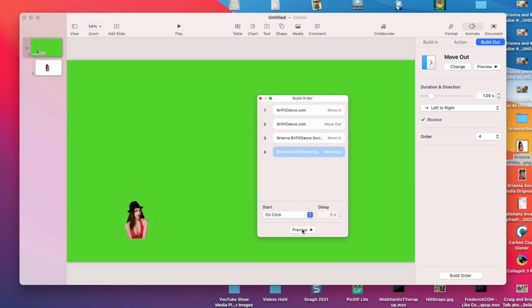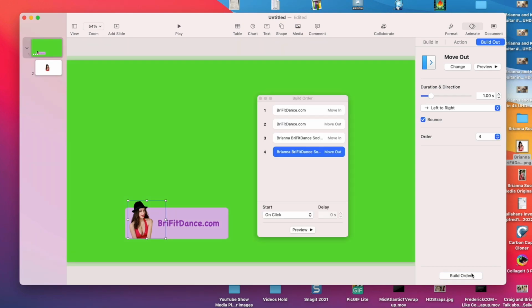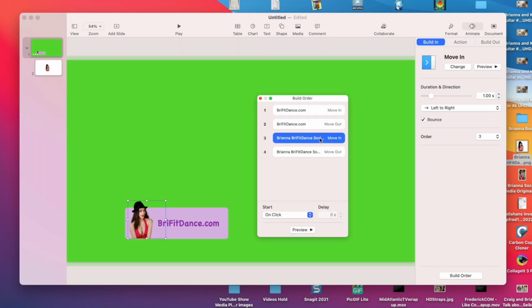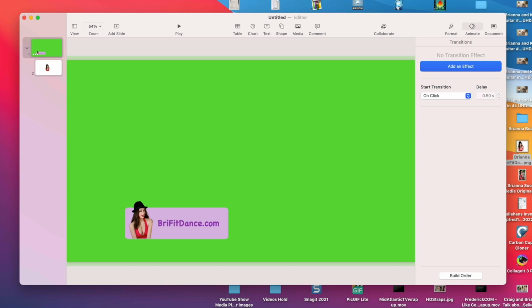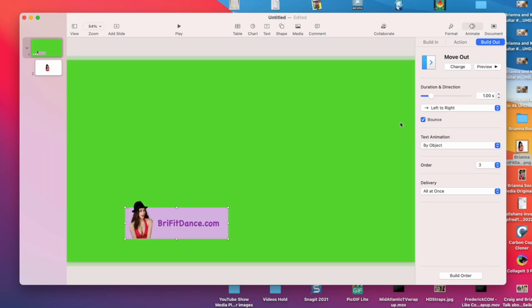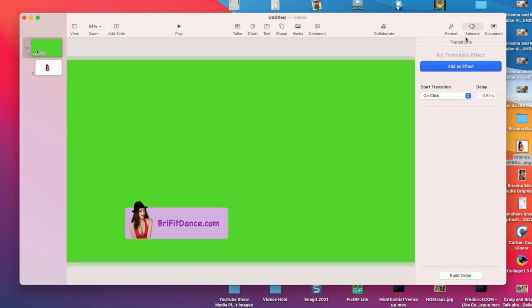And so we're going to preview that. So it's going to move out separately. And we're going to see. That didn't work. Move out. Yeah, the move-ins need to be together. Right? Right. Move-ins need to be together, and then the move outs separately. There they go in. That one goes, and then the logo goes after with the next arrow key. Cool. So you can do it either way. Yep. All right, so that's all right.